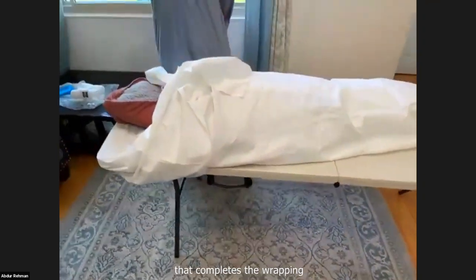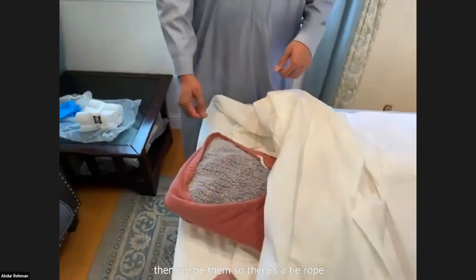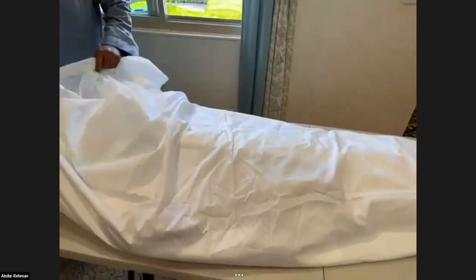So I think that completes the wrapping, and we show the face for the mahrams, and then we tie them. There's a tie rope at the bottom. We cover the midsection, the leg, and the head. So that completes it.